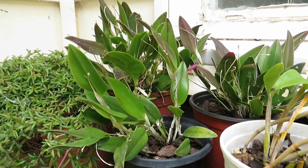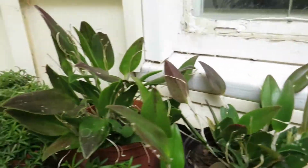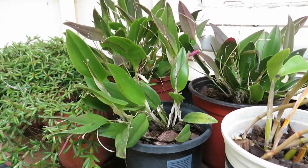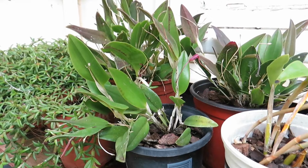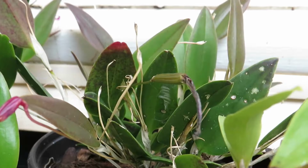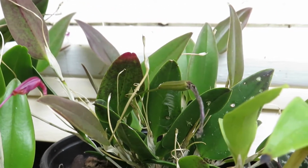These orchids here are Restrepia, and there's 3 of them. So there's that one, there's that one, and there's this one, which is the biggest. And there's several different species of Restrepia, and I'm not too sure what species this one is, but I'm thinking it's Restrepia elegans. And there's something very interesting I want to show you. See that? See that thing there? That's an orchid seed pod.